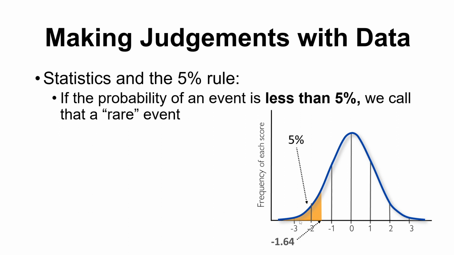Alternatively, we'd be saying that we are more than 95% sure that it's something other than chance that led us to get such an extreme difference between our two groups. And that 5% is just an arbitrary cutoff that's been set by scientists. Sometimes if people are very concerned about certain types of errors, which we'll mention in a few slides, they can actually go with, instead of a 5% chance, a 1% chance.